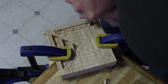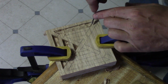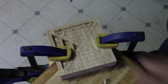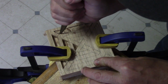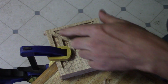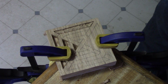And I've had a few complaints, I guess you'd call them, on my other videos saying, oh, the time lapse, you don't learn anything like that. I suppose that's true, but as I said, with a 40-hour carving, you can't exactly show every minute of it. So that's another reason I'm thinking of these smaller projects. Even if something does take a couple hours, I can maybe do part 1, part 2.